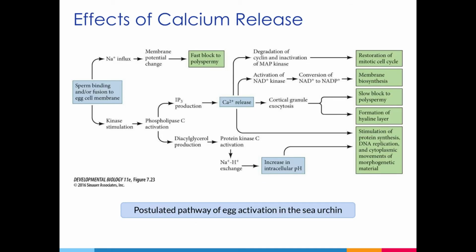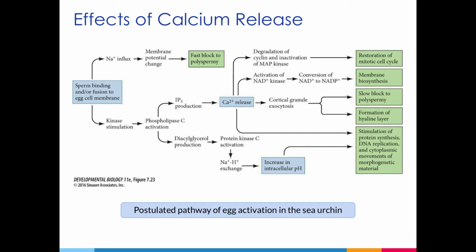So there are a series of events that occur even before the sperm and the egg pronuclei come together. These events are mediated by the binding or the fusion of the sperm, which leads to an increase in calcium. And they're important for activating the egg's metabolism. Your textbook divides these events into early and late responses, but for simplicity, we're just going to look at these overall. As we've already discussed, calcium release from the endoplasmic reticulum leads to exocytosis of the cortical granules, which is important to prevent polyspermy and to form the hyaline layer. And this is the layer that's going to support the dividing blastomeres.